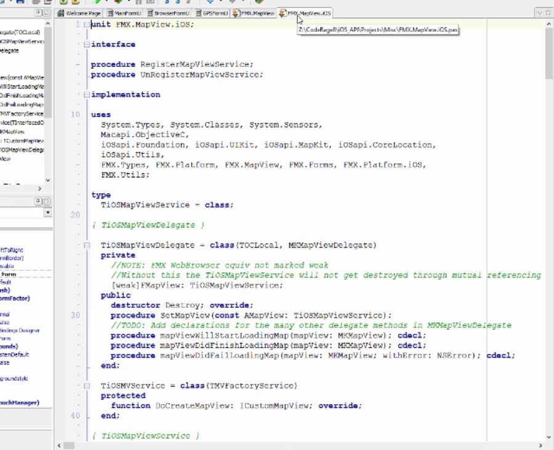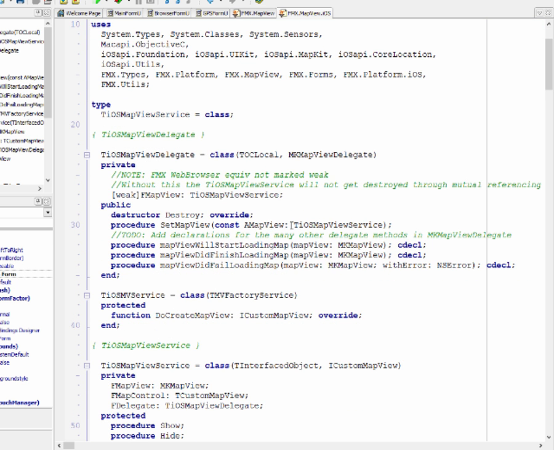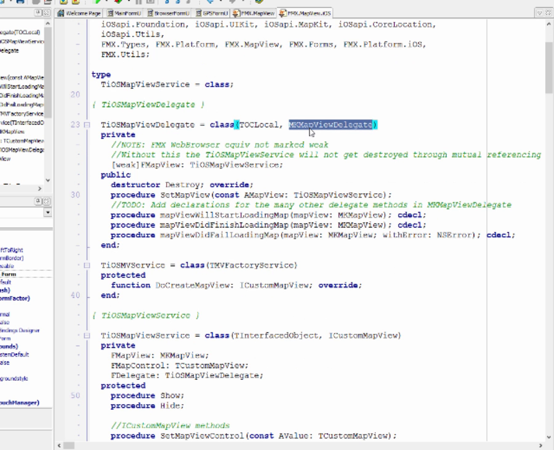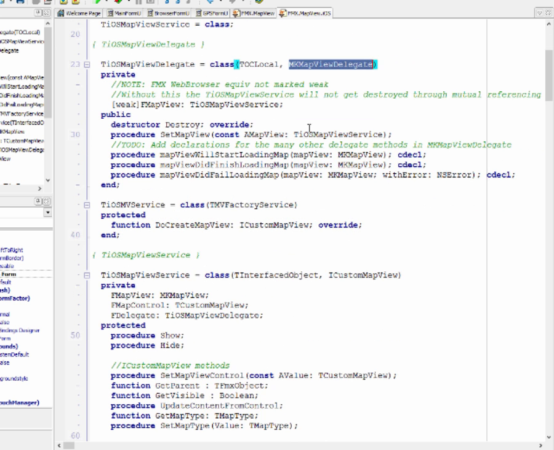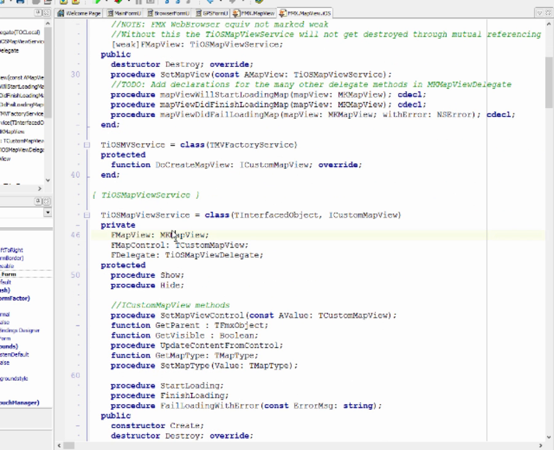In here we have the guts of things, including the wrapper around the iOS classes. And of course the wrapper around the iOS classes has to talk to the representations of the iOS API. So for example, the delegate, which happens to implement MKMapViewDelegate, and the wrapper class, which references an MKMapView, MapKit interfaces themselves must be implemented somewhere. So let's go and have a look at where they are implemented.